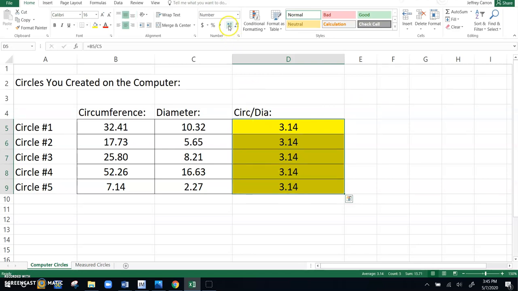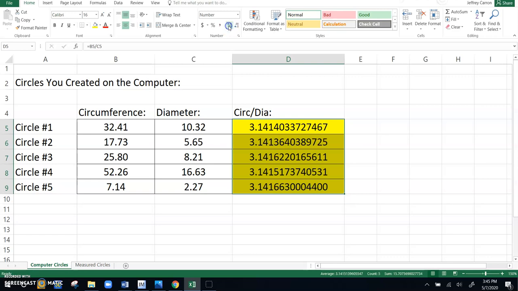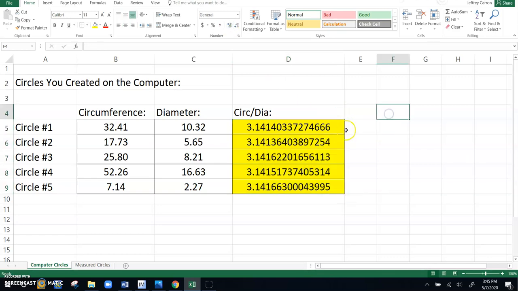Problem. If I add more decimal places to this, and I hid these on purpose, you're going to see not only are they not the same number every single time, but they're not pi. This is supposed to be 3.1415926535, and it doesn't match. Neither does this one, this one, this one, or this one. Now the reason for that is because this is not the circumference. This is a rounded version of the circumference. Same with this. This is not really the diameter of that circle. This is just a rounded version of that diameter.